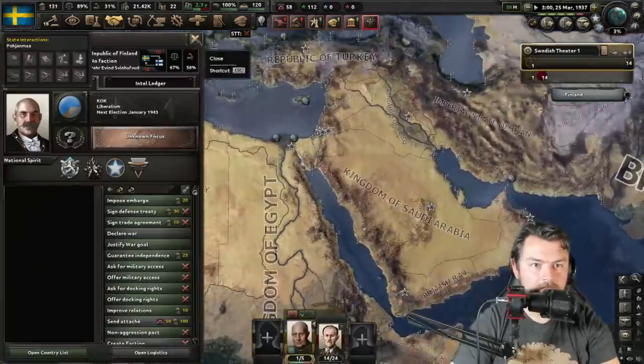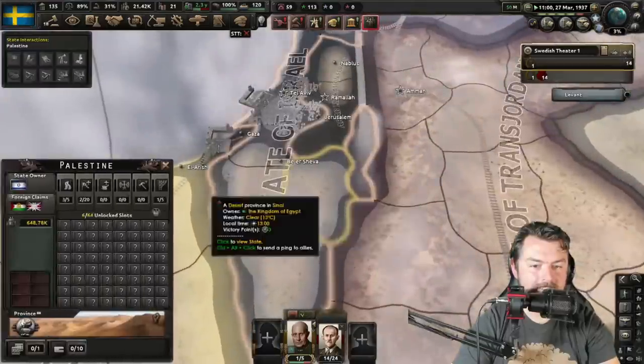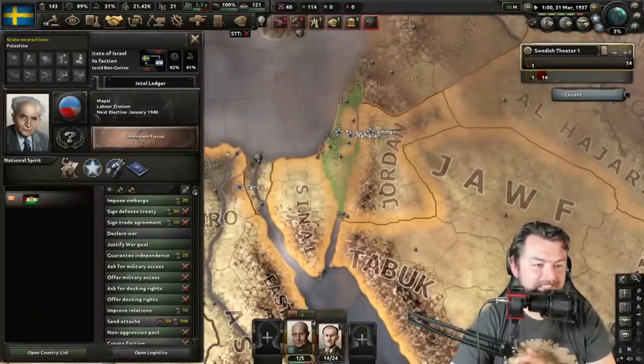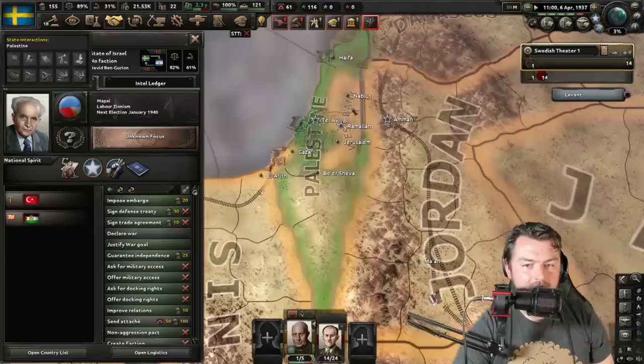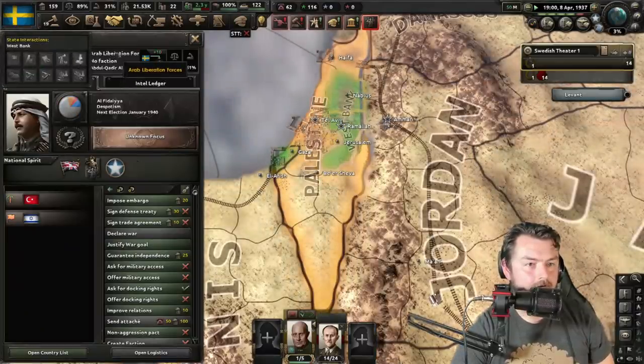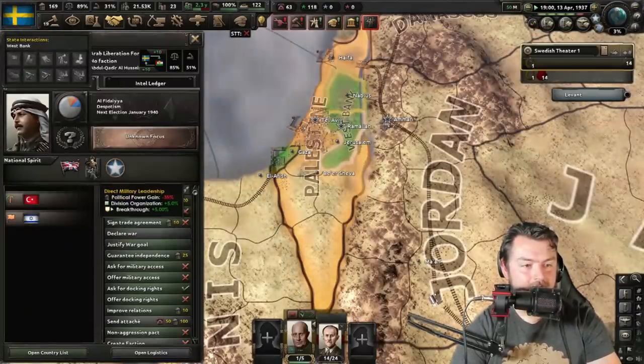State of Israel proclaims independence. What? We have an actual Labor Zionism? What? When did you get free? And they have, with the Arab Liberation Front. Oh, God. This is just asking for violence to occur.